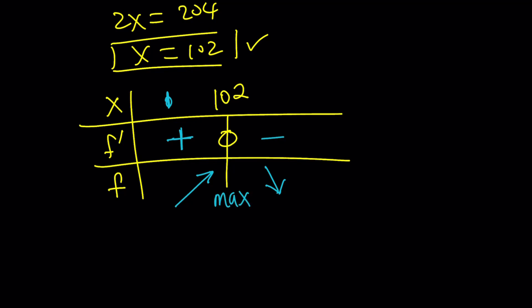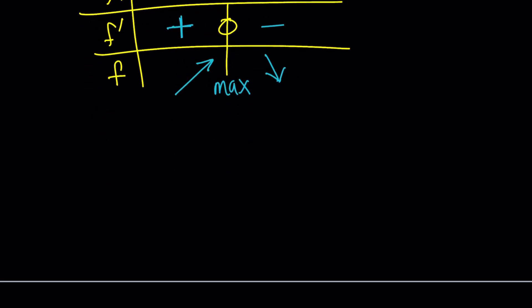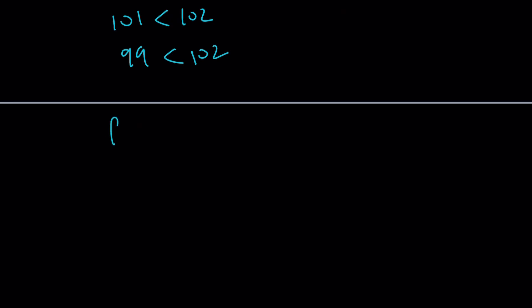We have a maximum at 102. That's important. Because f is increasing on negative infinity to 102, and 101 and 99 are both less than 102. Because on that interval, including these values, our function is always going to be increasing. And that just means that f of 101 is going to be greater than f of 99, because the greater x produces greater y. Because f is increasing.